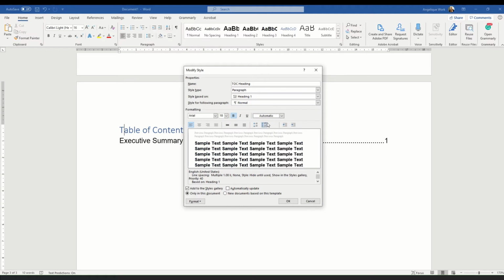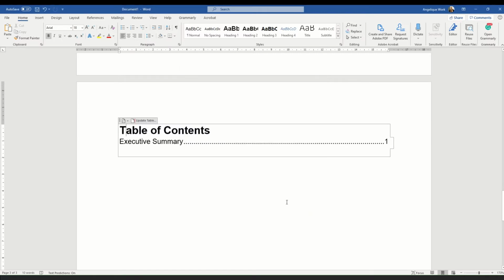I'm not going to use my Heading 1 style, otherwise it's going to appear in my table of contents itself. If you do that, that's absolutely fine. It's not the end of the world, but just for those little things, this will help you out. Once you've done that, click on OK, and then it looks exactly the same. Fantastic. Right. Once we've done that, I am going to force a new page because I want my introduction to start on a brand new page.